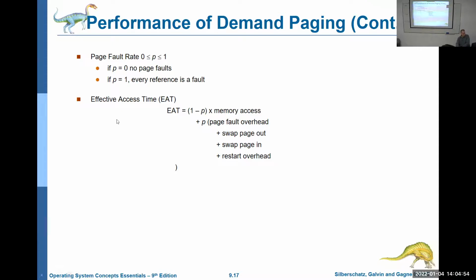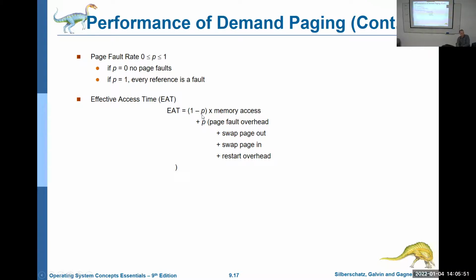So let's look at this picture here. EAT, effective access time, is equal to 1 minus this hopefully tiny number, so about 1, hopefully, times the memory access time. In other words, if p were 0, we'd never have a page fault, then our effective access time would just be the memory access time. Whatever the memory access is, how long does it take me to read a byte or a word from memory? That takes a certain amount of time. It's very quick, but it still takes some time. So if p would be 0, we'd never have a page fault, and that would be it. And then p would be 0, 0 times whatever is 0. That would get rid of it. But it's not going to be 0.